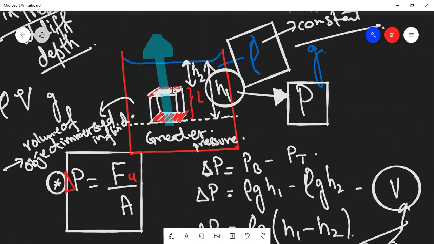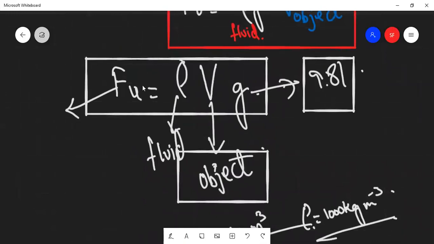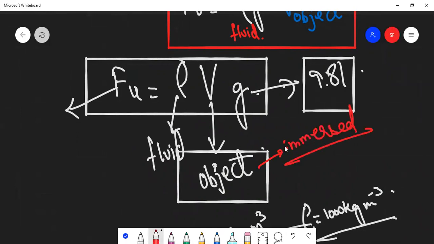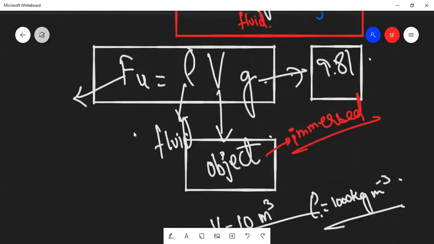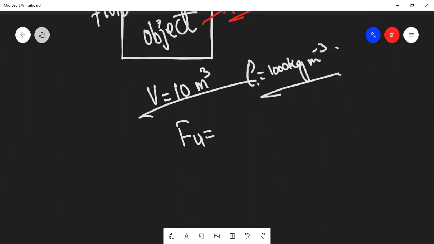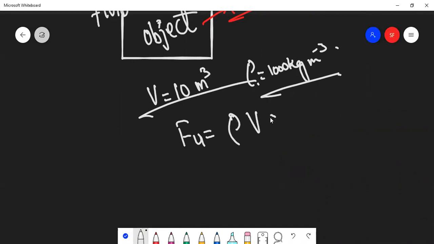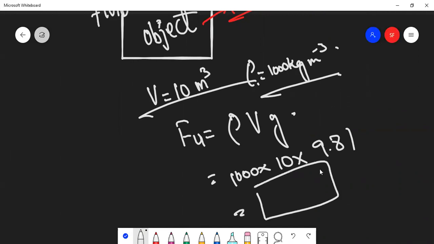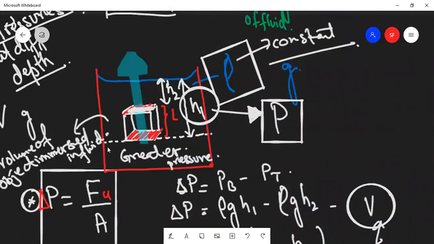Since in this case the entire object was immersed inside the fluid, I can take rho Vg and place the volume of the entire object in this equation to get the upthrust force, okay? This is important. What is V? V is the volume of the object which is immersed. Okay, if half of the object was immersed, then I would take half the volume of that object over here, okay? Now, if I gave you these two values and asked you to calculate the upthrust force, you simply use the formula, plug in the value of rho and g, and you get a force in terms of newtons for the upthrust. Get it? This is how you calculate the upthrust of an object placed inside a fluid.